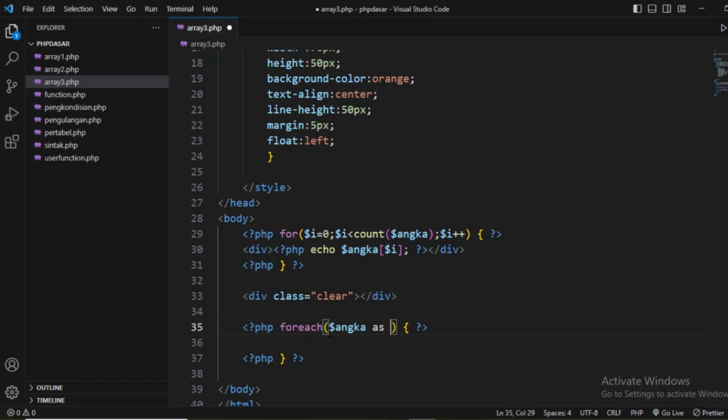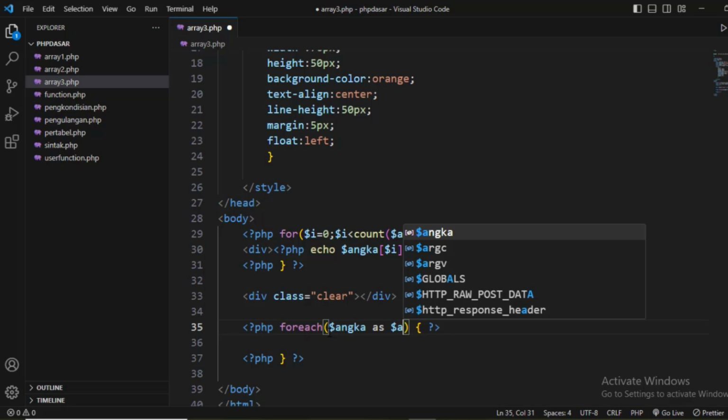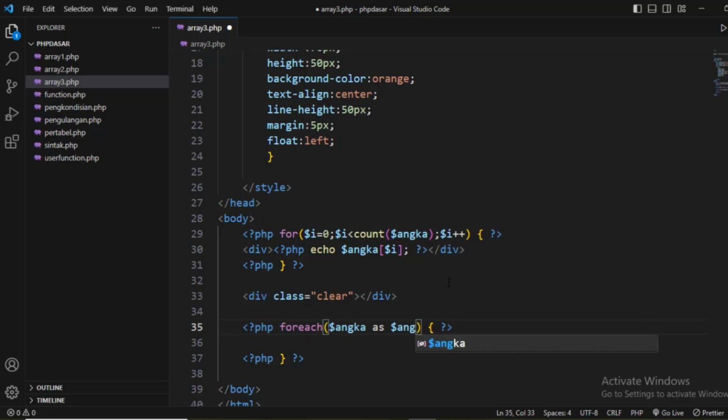There is another variable which stores each of the array elements. We say its name, the variable is $ng. If it's in English, my friends, it's easier. For example, if friends want to display many books, then here we just write books, because it has a plural. Plural nouns exist in English.